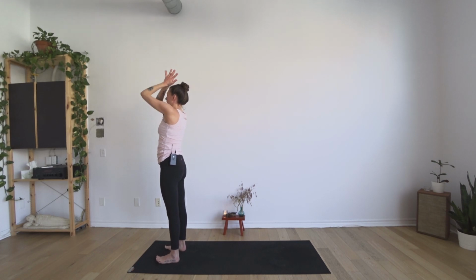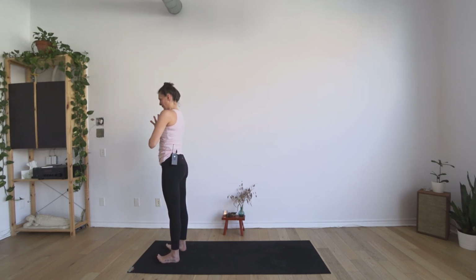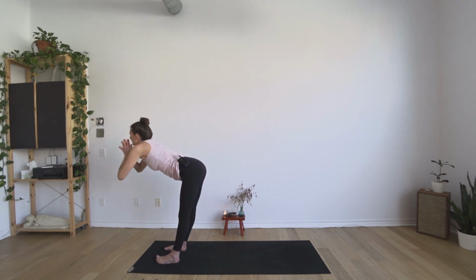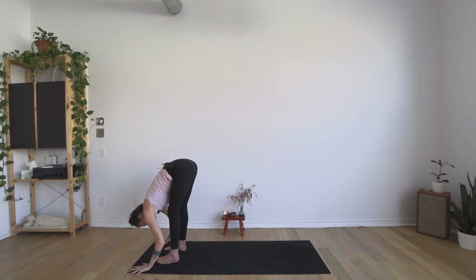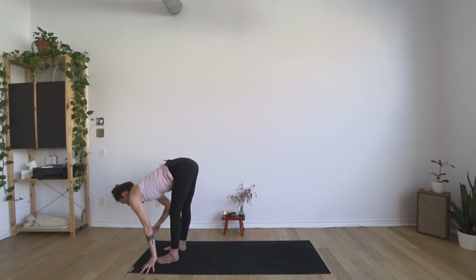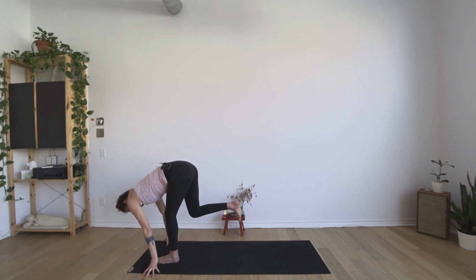And exhaling the hands to the center of the chest. We'll inhale again to reach the arms up tall. Exhaling to fold forward, bringing the hands towards the floor. Inhaling halfway up, the ribs forward. Exhaling to soften, stepping your right foot back again.